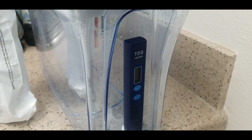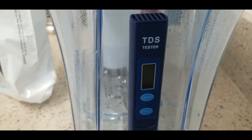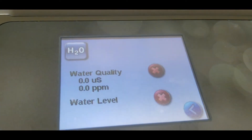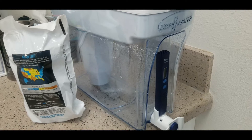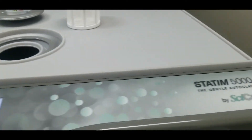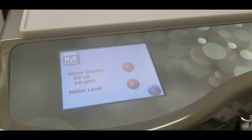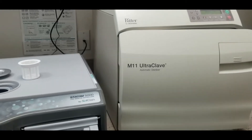It does work — we used it successfully in our equipment. But you have to be very careful to test every single time you make new water to make sure it's reading zero. If you don't test it, someone will accidentally put water in your autoclave that is not at a TDS level of zero. We had water that we ran through the filter but didn't test, and they put it into the Statim, which then showed a TDS level of 75 — much better than tap water but still not acceptable for the equipment.